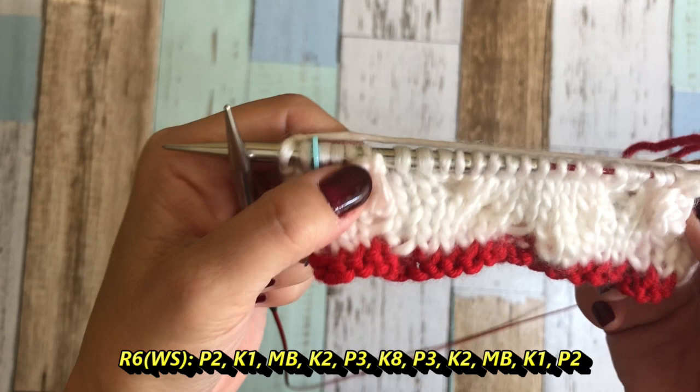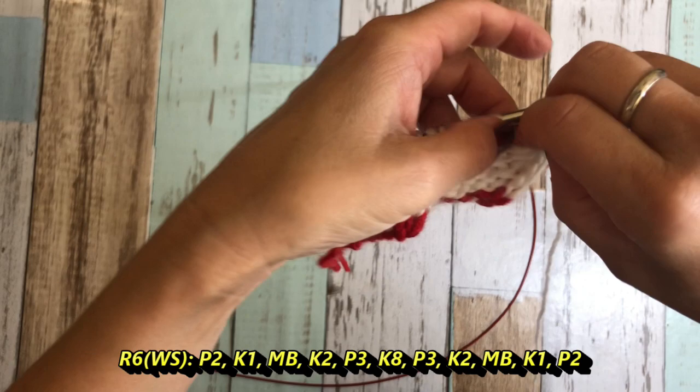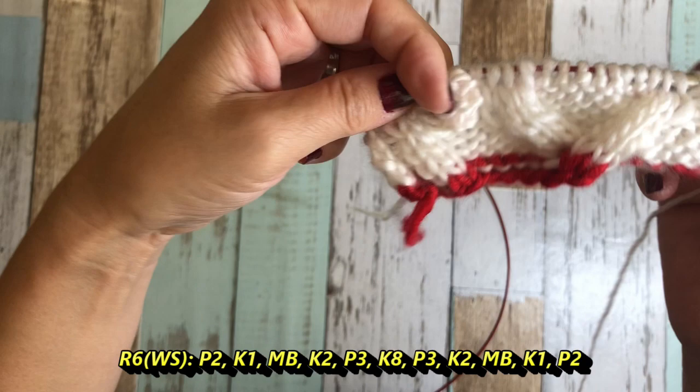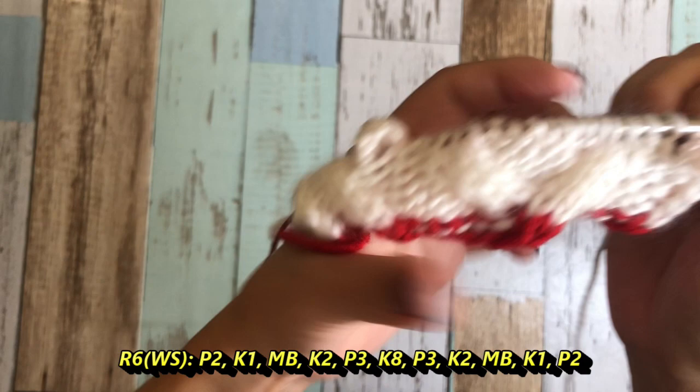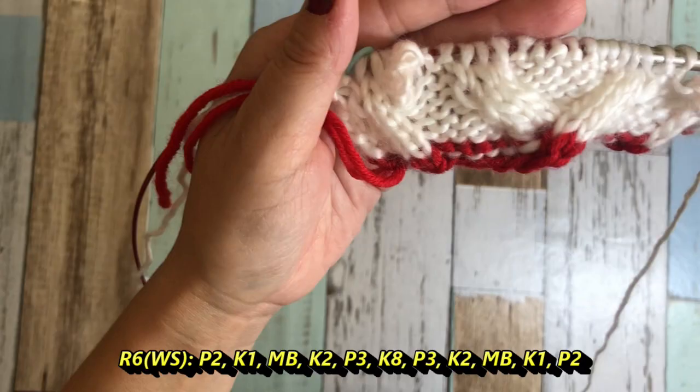It's a little bit hard to see. That's okay. All right? You just have to push to the right side later on. That's it. Okay? That's about it. Like that. And it's kind of go back and forth, but you just push that out later, okay? You don't have to worry about it while you're knitting, okay? Okay, so I show you every single key stitches.